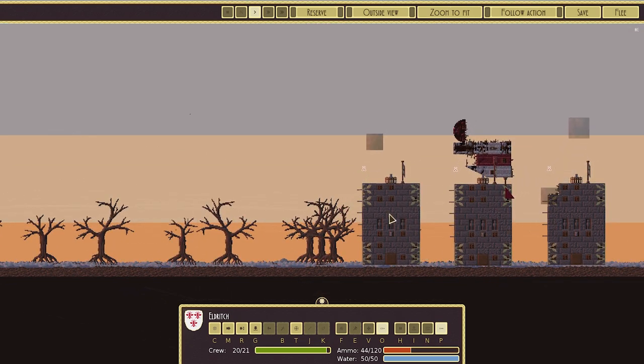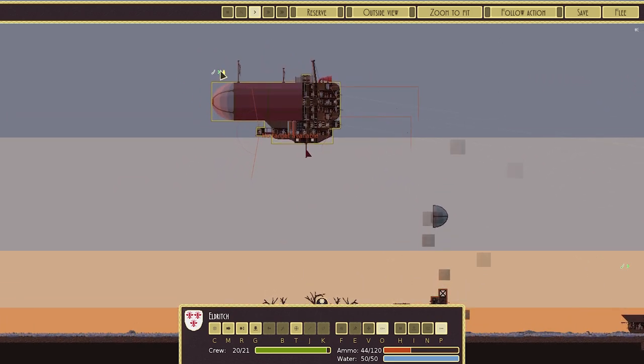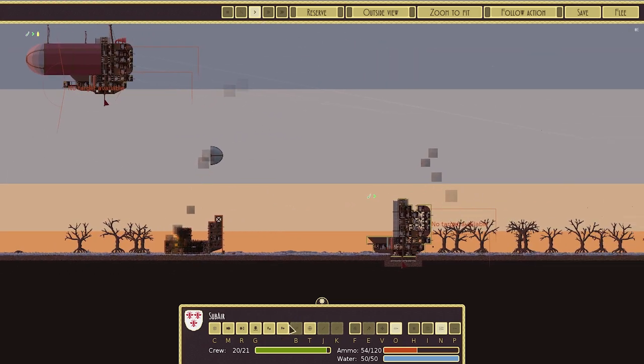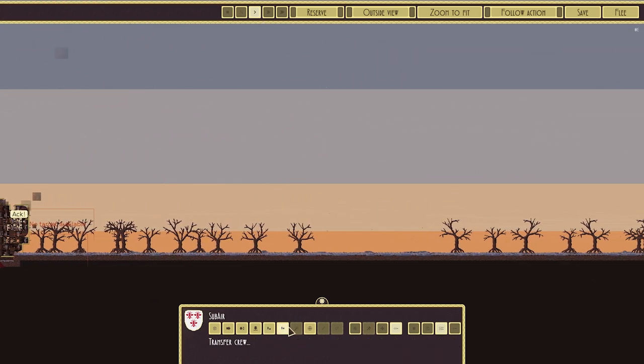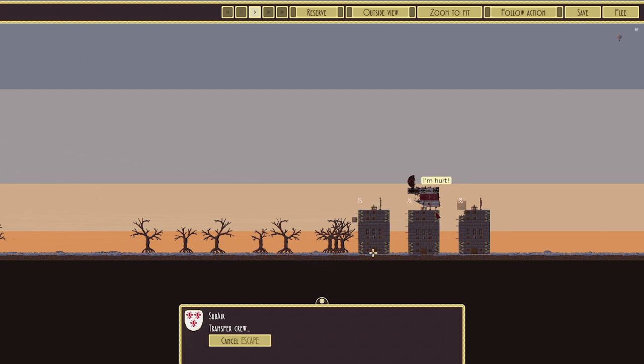Hmm. Probably not helping that stone right now. This is a bit low on ammo. Can we transfer Q abandoned ship? Would that work? No.